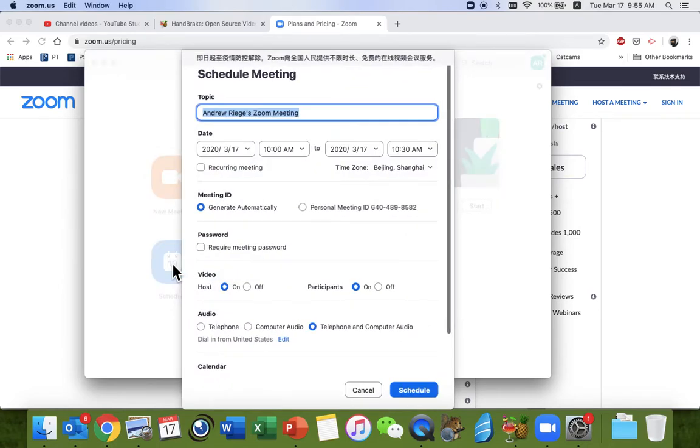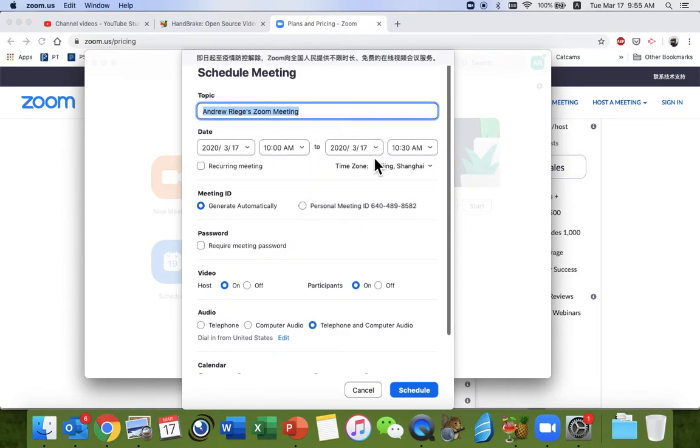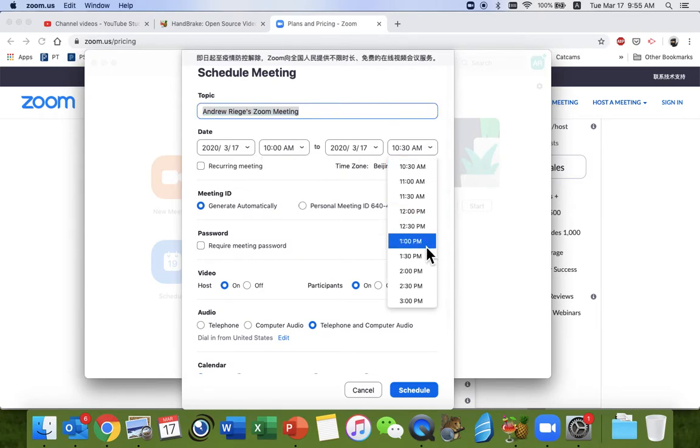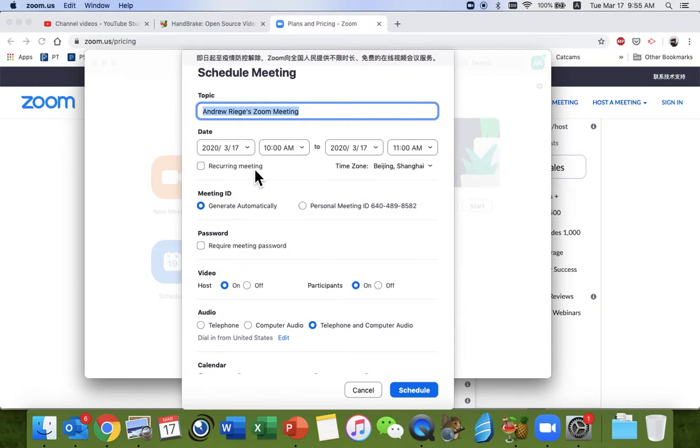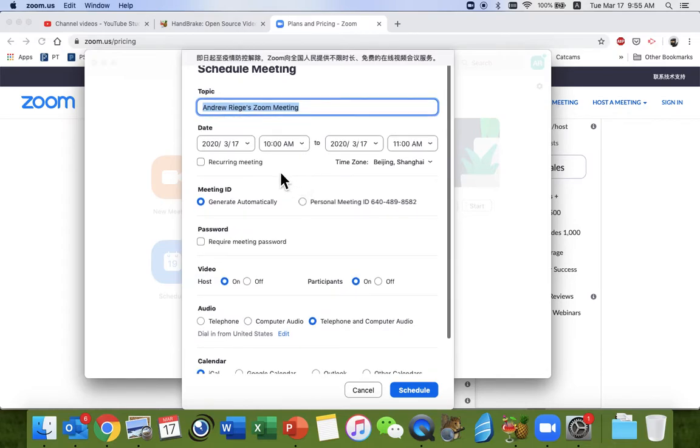So you click schedule a meeting, and you can just put in the date and time. Again, it's 40 minutes, so if I put in from 10 to, let's say, 11, it usually will yell at you. It's not right now for some reason. It'll usually pop up and say that this is longer than your 40-minute limit. And you can choose to turn that off, which I may have done.